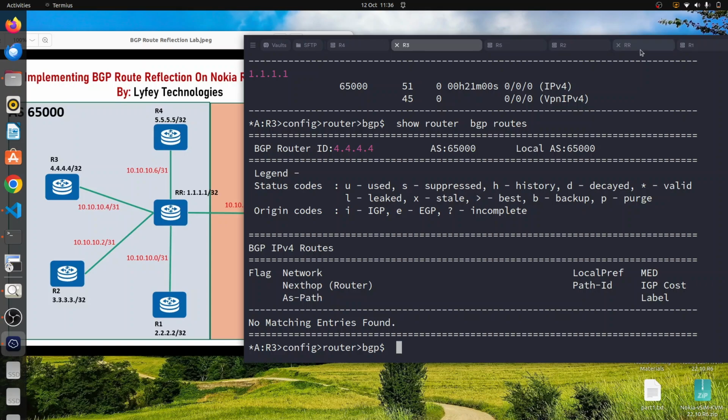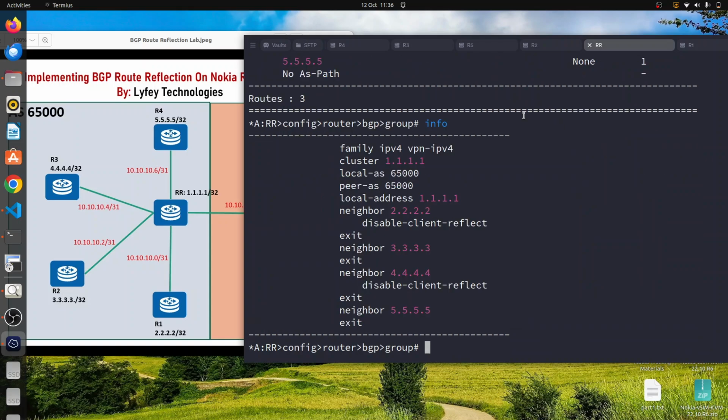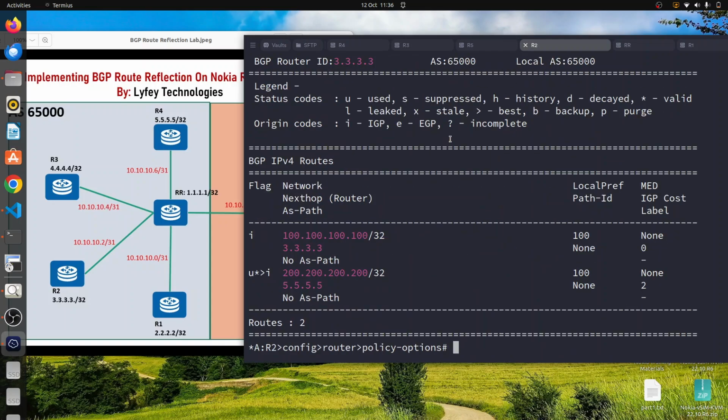Let me verify on RR. Info R4, so we check on R2. Show router BGP routes. You can see that we are able to get it on R2. So the route is coming from a non-client, but again, it's reflected to the clients.